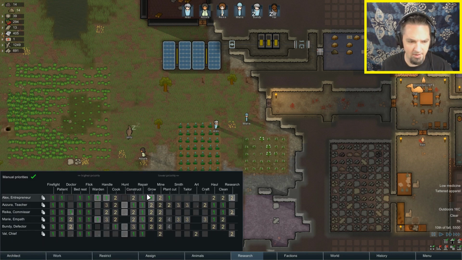Right now, everybody's on repair. Alex, the entrepreneur, is set to growing and cutting, as is number one. Everyone else is set to construction or hauling and cleaning as top priority outside of our standards. So we're going to go ahead and take Val off of construction. No, because he can't do hauling or cleaning. Oops, what are we doing here? Construction. We're going to take Azura off of construction, and I want her doing nothing but cleaning and hauling.